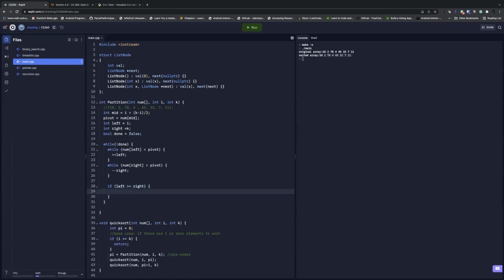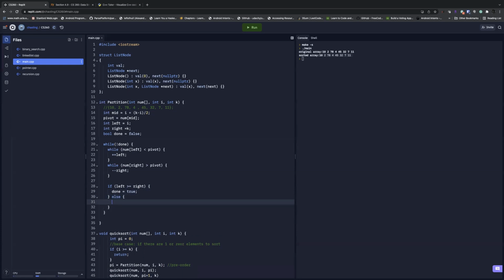That means I went through all the numbers and they're all in place. In place means all the numbers on the left of the pivot are smaller than the pivot, and all the numbers on the right are greater than the pivot. Then I'm gonna update done equal to true, so next time it will go outside the loop. Else, that means we're gonna swap.